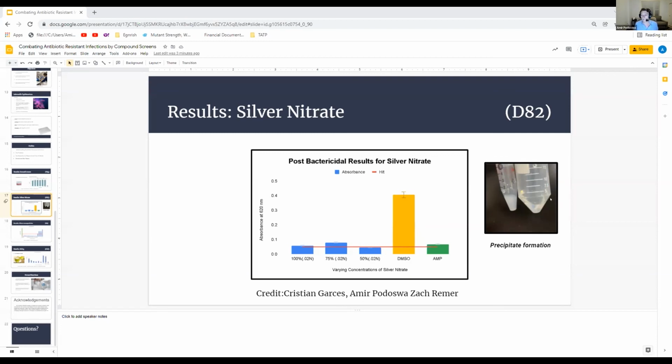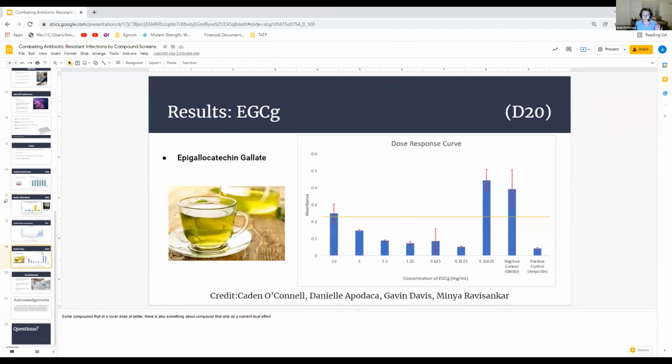We have a question in the chat. Emma is asking, Do you know why the green tea compound worked better in smaller amounts? Well, there are a couple of reasons why that could happen, right? Some compounds work better at lower concentrations, but it could also have a dual effect where it can act as a kind of nutrient. I am not completely prepared to answer this, but if you read their poster, I am sure they go into it a little bit more deeply, and it is very interesting in my opinion.